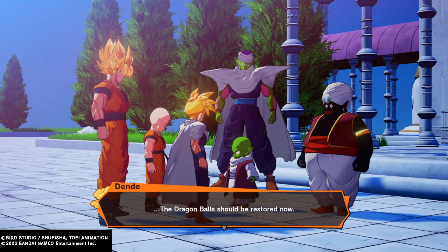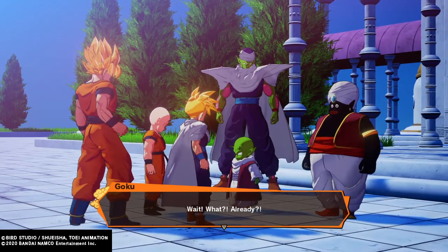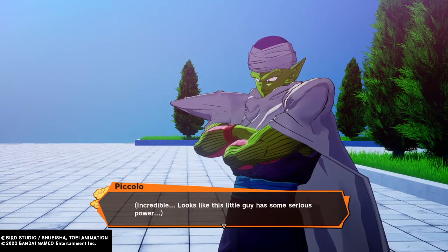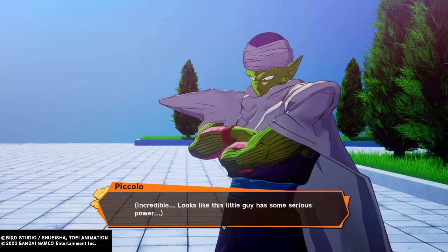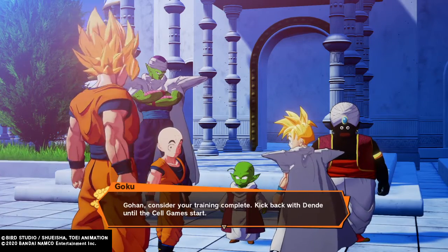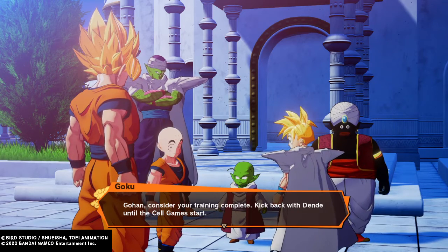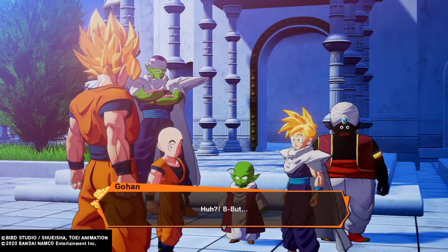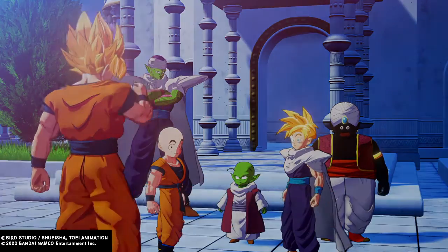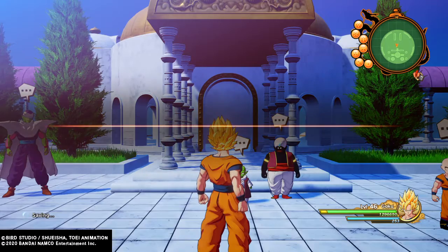The Dragon Ball should be restored now. Wait, what? Already? Incredible. Looks like this little guy has some serious power. All right, I'll round up all the Dragon Balls then. Gohan, consider your training complete. Kick back with Dende until the Cell games start. Huh? But... Hey, don't worry. It'll be fine. Later. Well, time to get looking.